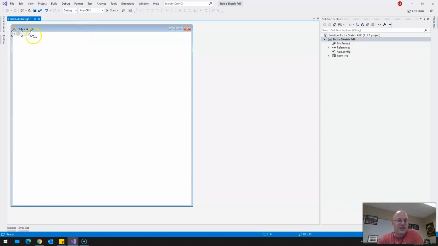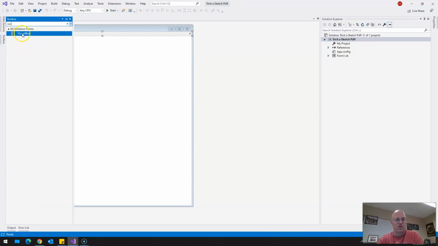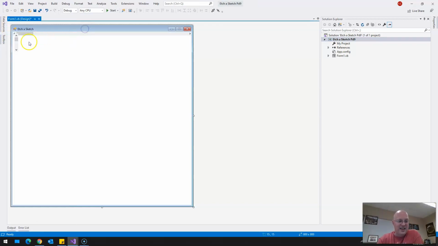I'm going to put the H scroll bar along the top, the whole way across. Kind of eyeball it all the way to the edge, and then go back to your toolbox, and you're going to make a V scroll bar. And that is going to be along the left edge, from top to bottom.